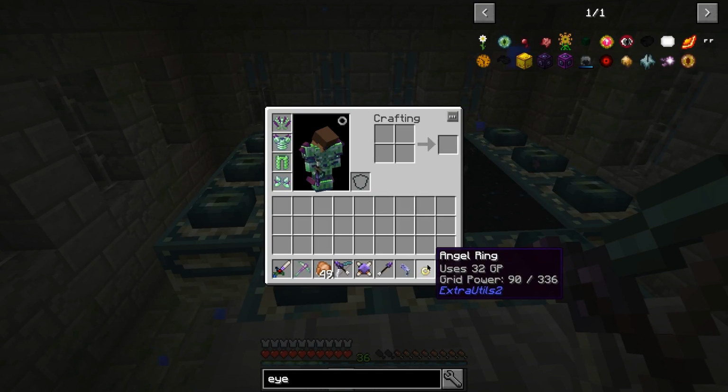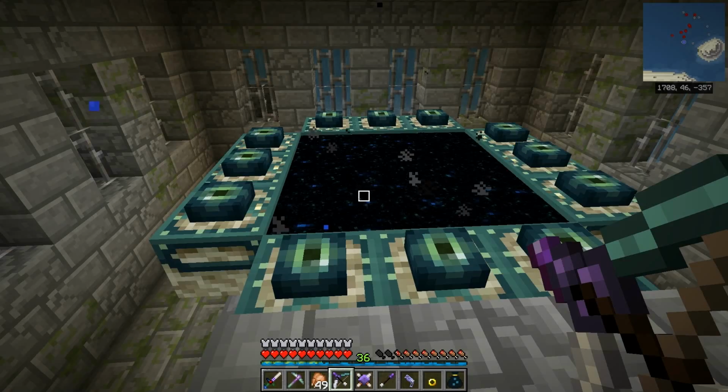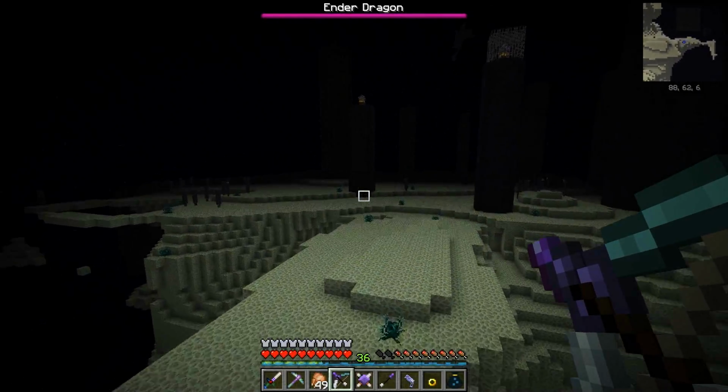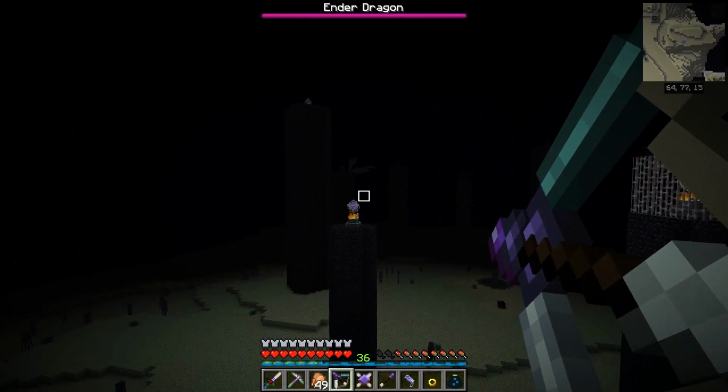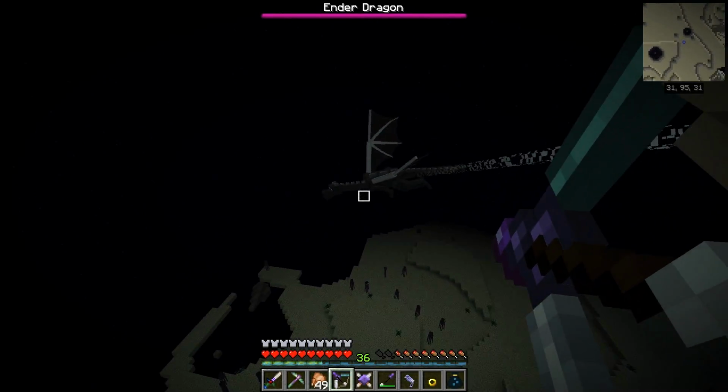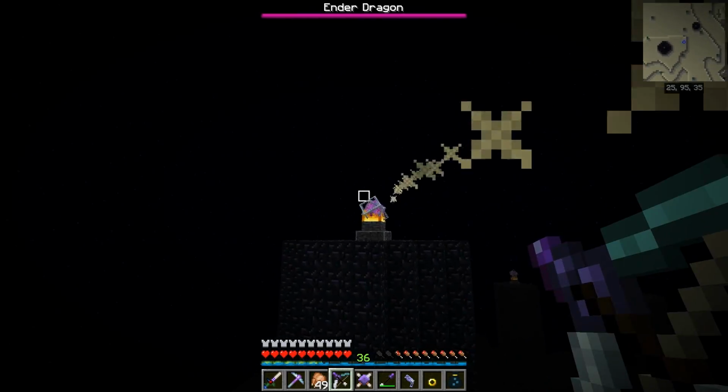Angel Rings to Baubles was clearly not the cause of our issue because, as you can see, we're still spontaneously getting more and more power. But for now we can fly, so let's enjoy that. And get ready to fight the Ender Dragon. So I'll keep you guys around for this whole fight, because it's a pretty important one.